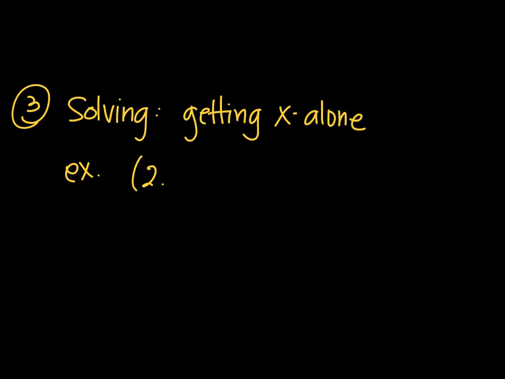All right, 2.018 to the t minus 1 equals 3. I guess I shouldn't say getting x alone. It should be getting the variable alone. In this case, the variable is t for time. And so we want to work on getting the variable by itself. The variable is in the power. We call this an exponential. And the only way to undo an exponential is to use a logarithm.